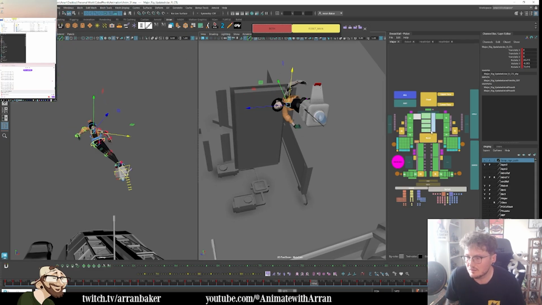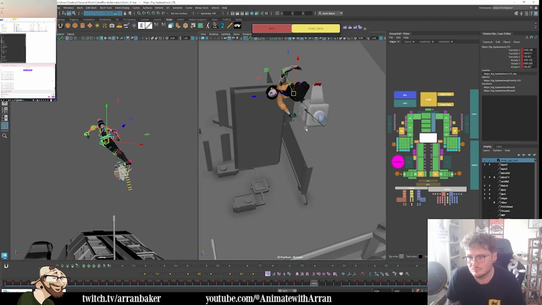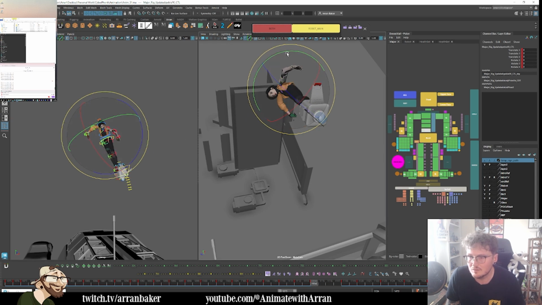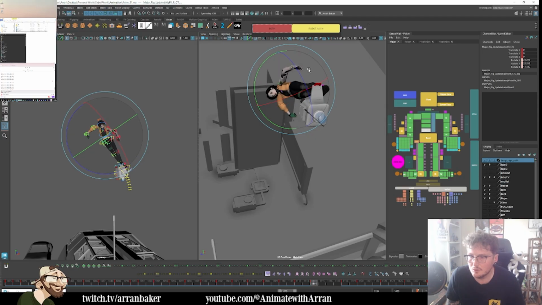But I do need to fix her hips and her leg position, so that they are connecting a little bit more to what her anatomy is doing. I want to get the flow of the pose first.